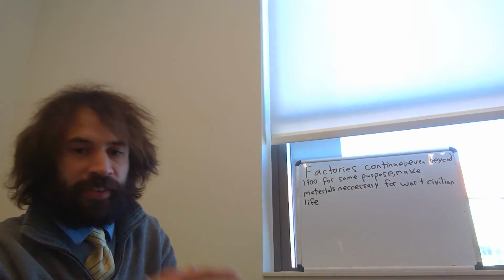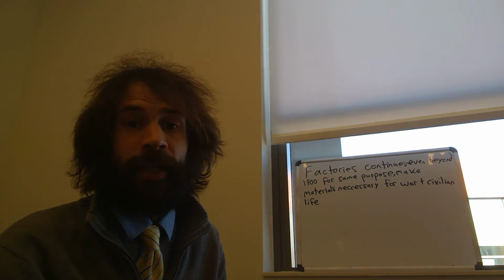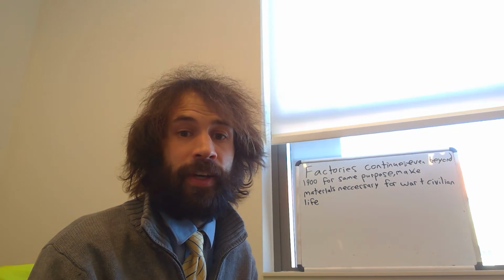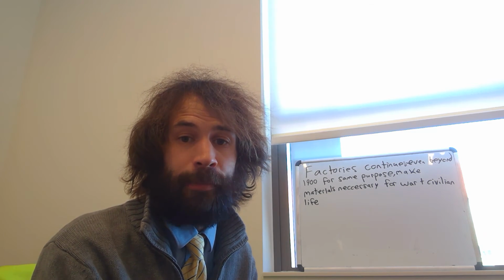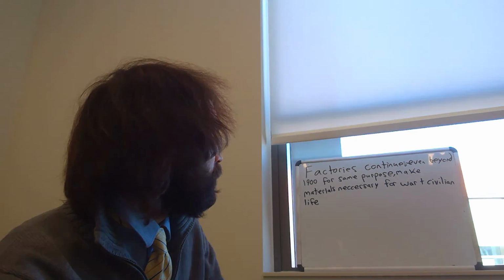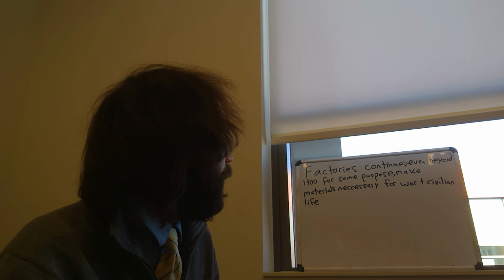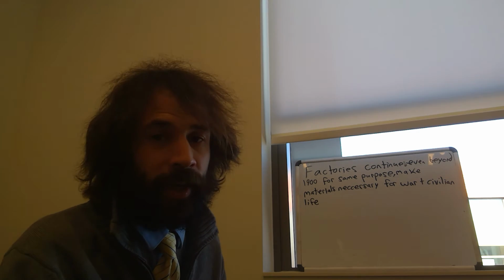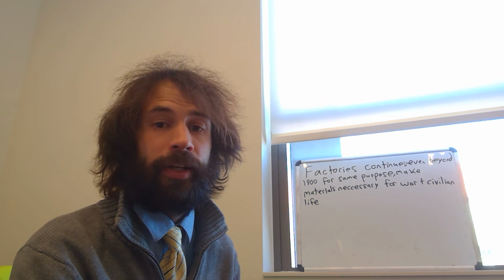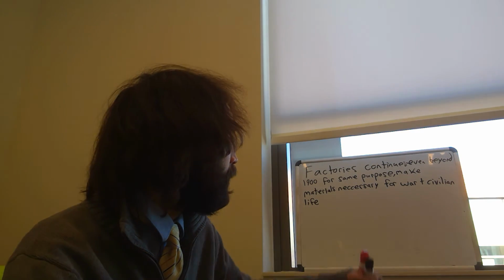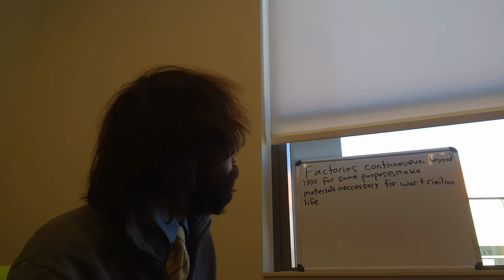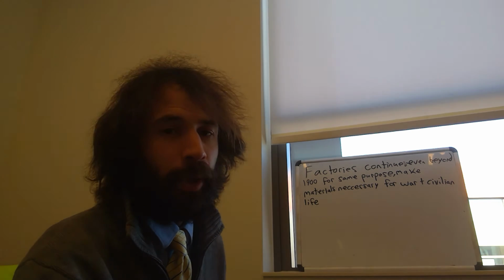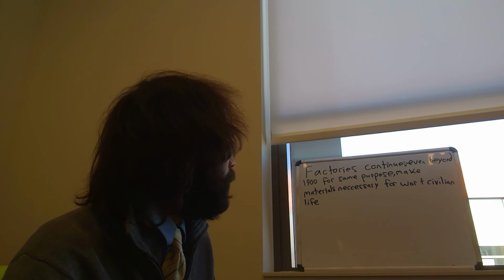All right, and then here's an example of contextualization that does not work. Again, same question, right? We're looking at the Civil War fostering change in the economy, 1861 to 1900. This person said, factories continue even beyond 1900 for the same purpose, making materials necessary for war and civilian life. Clearly, this is just too broad, right? There aren't a lot of specifics there. They do try to tie in war and civilian life, but it's just a really broad claim, right?